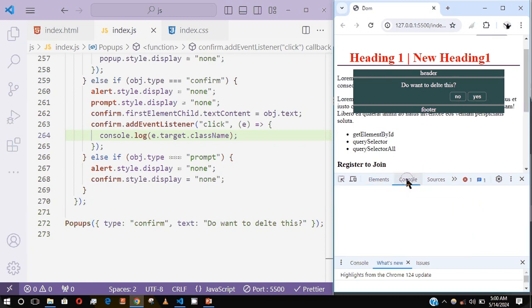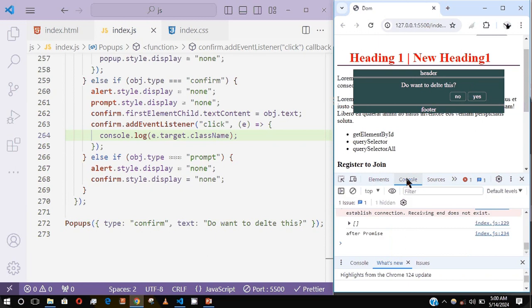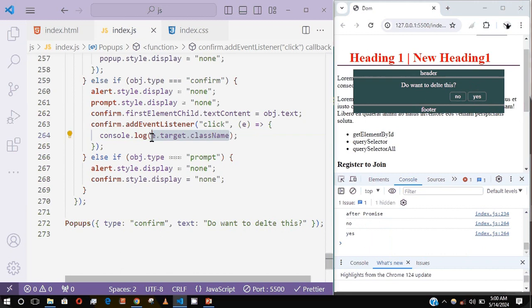So I choose my console, and let me refresh now. If I press no, you see it shows me no, and if I press yes, it shows me yes. If that happens, I can use this as a condition.